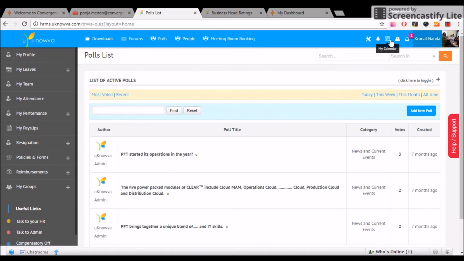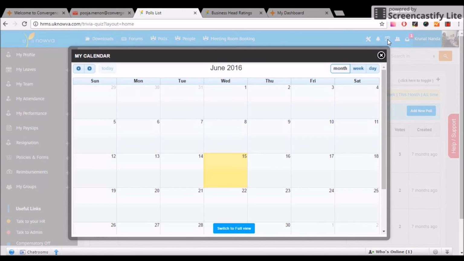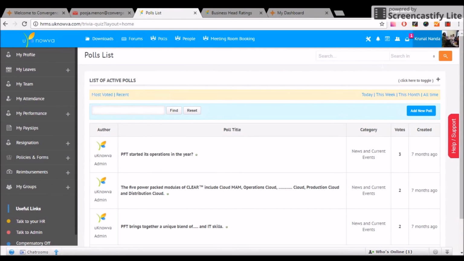And you have a calendar which makes sure that you do not miss any appointment or meeting or deadline because everything is plotted on it. Your holidays, your leaves, meetings, project deadlines, everything is plotted on this calendar. And the best part is you get a notification when you have a deadline or a meeting coming up.